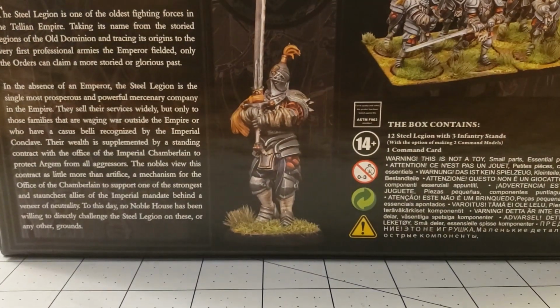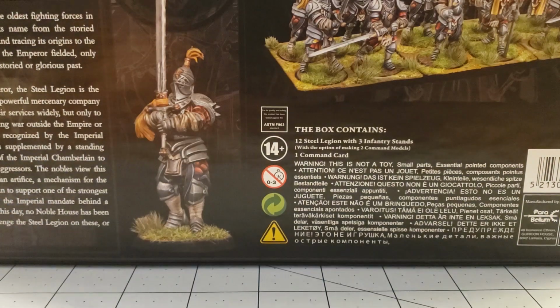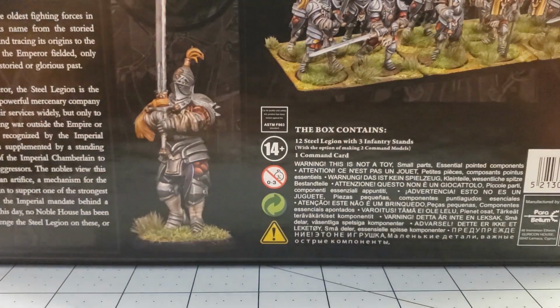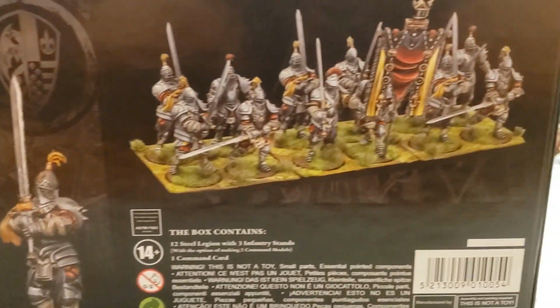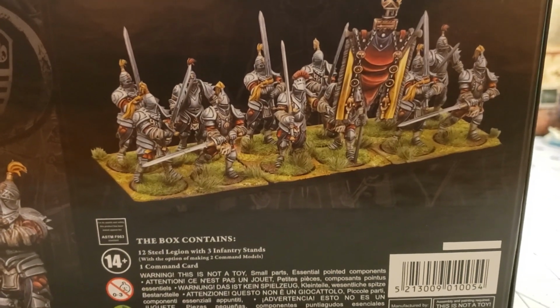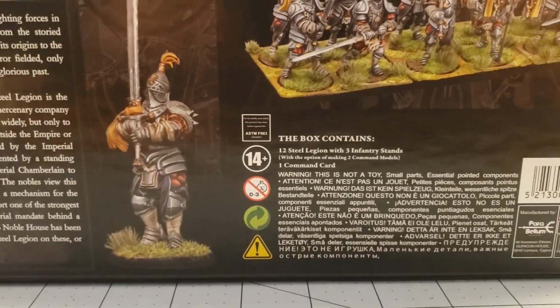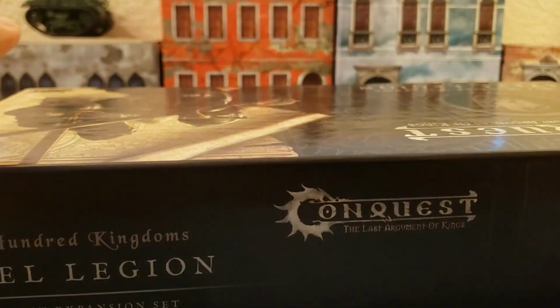They have a lot bulkier, heavier armor and big great swords than the regular 100 Kingdoms men-at-arms. I don't know why, but after building the crossbowmen and painting some up and having the standard men-at-arms, I thought, it's time. Let's give these guys a good spin. I have no idea what colors we're going to paint them, but they are pretty snazzy looking. So you get 12 guys in a box with command options, a command card, and bases.